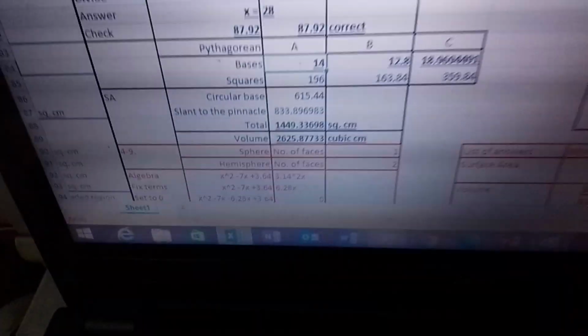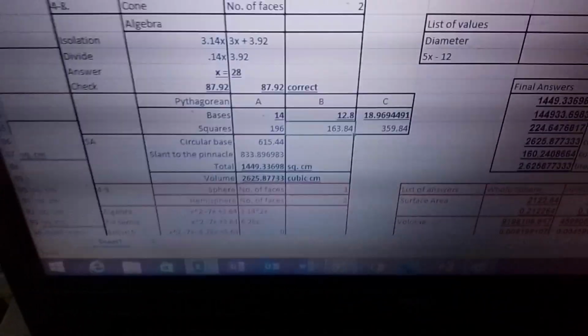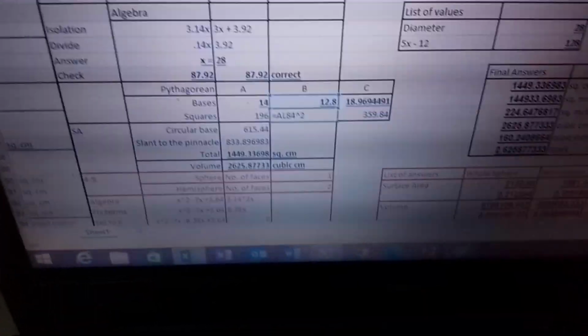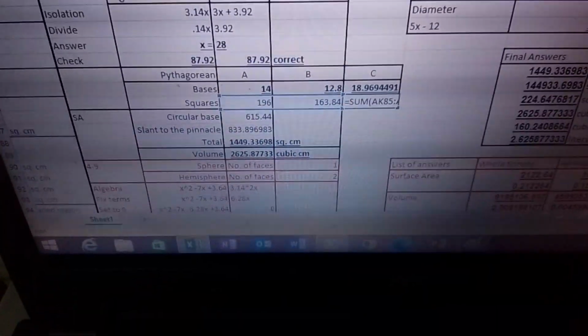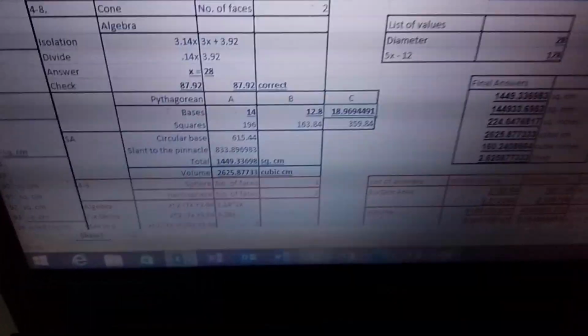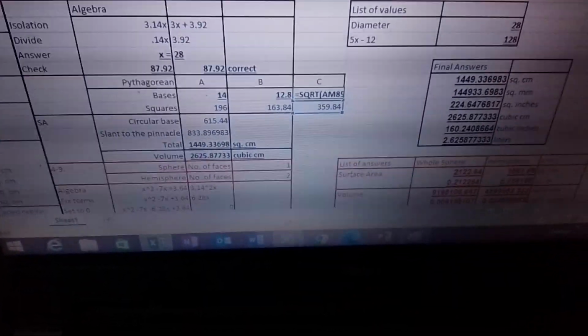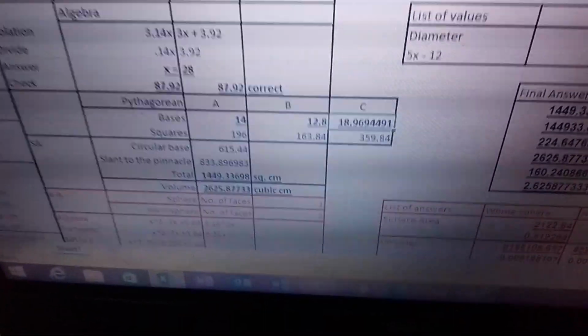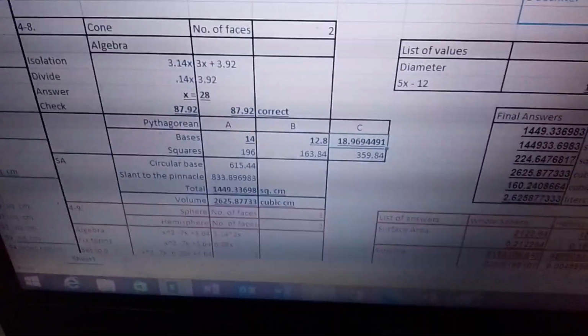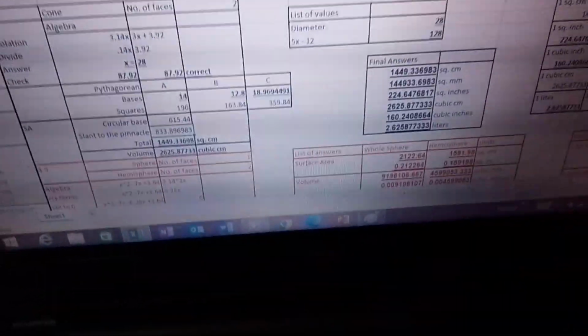Alright? So ganito yung ginawa namin. Yes. So ang ginawa namin ay, i-square ko to. I squared both sides. With that, I add them up all together. Sum the two. 355.84. Take the square root of that number. We should get 18.96. Or, if I were to round that off, you can make that 19 na lang or 18.97. Actually, I can round it off naman eh. Pero let's see how I did it.